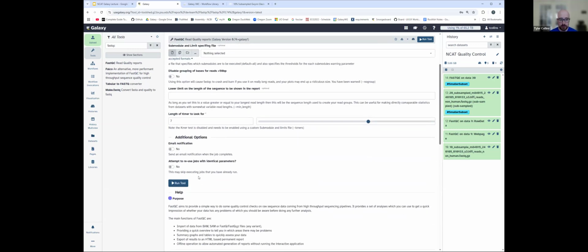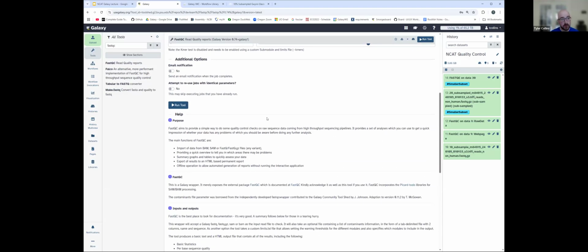We'll also have our run tool button down here, with the ability to be emailed if we want an email notification when the job completes. FastQC will run pretty quickly. Even on this data set, it might take a couple minutes. But the longest jobs I've seen running on Galaxy are, if you're doing something like telomere research, jobs that can take days to complete. So very often something's going to take a long time. It can be useful to get an email when those jobs complete, or if you know something's going to take hours and hours and hours.